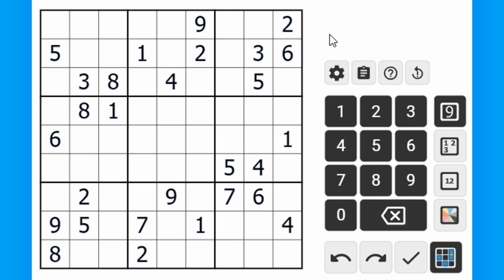Let's go on now and we'll see how we use this. So normally you pick a number, and if you click it twice, you then see where all the occurrences of that number are, and that's quite handy. So you want to pick a house then and see how do these numbers affect that house. Like, so we say this segment here can see the 1 and this segment can see the 1, which means we can't put any more 1s in that segment, but there are 3 cells left.